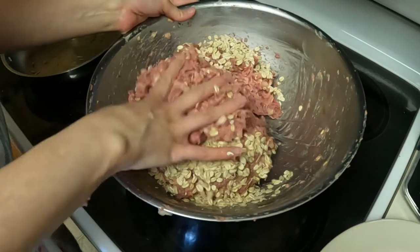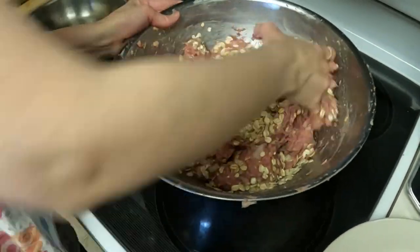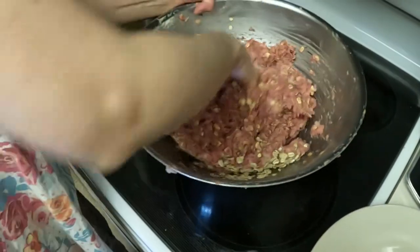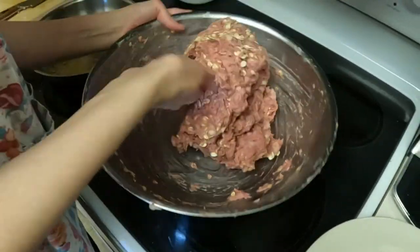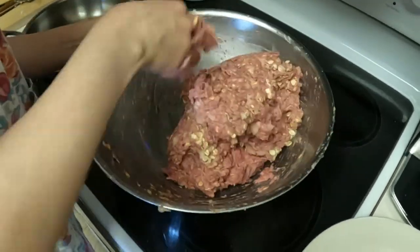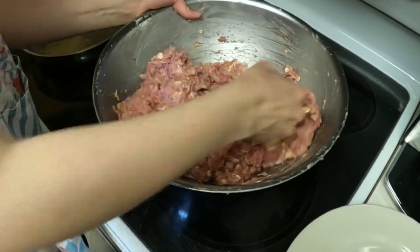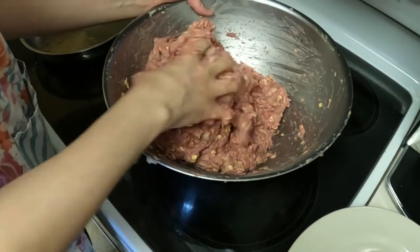I don't usually do like an actual written out recipe when I make, let's see, this could be used for meatloaf or meatballs or anything like that. Okay. Looks a little better.